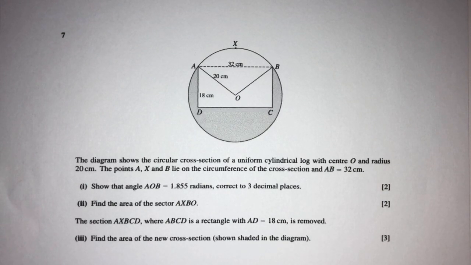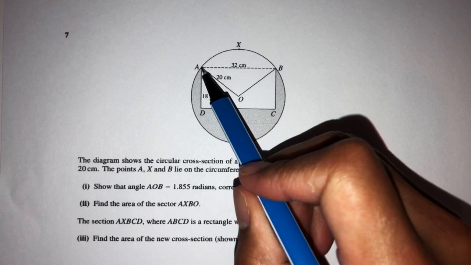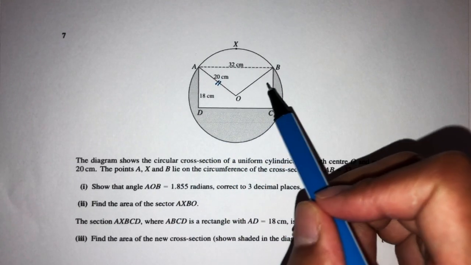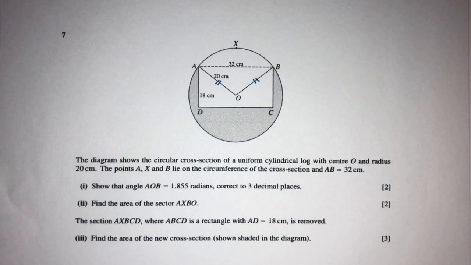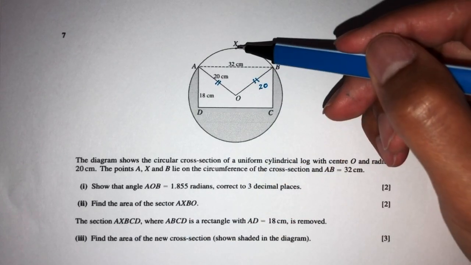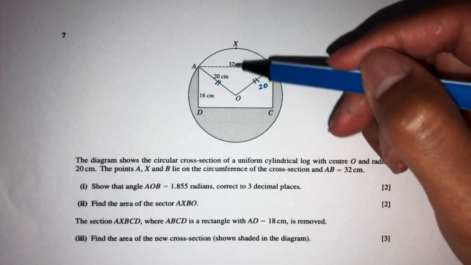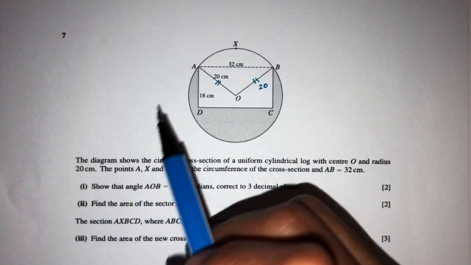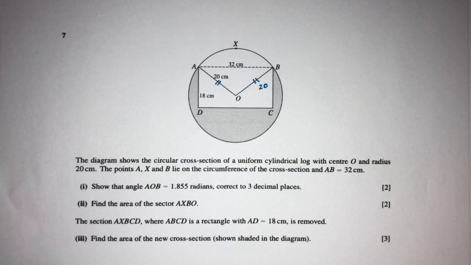Now, what are the things that we can derive from this? By observation, you can see that OA and OB are both radii, which means these two have to be the same. That's the first thing we can derive. Something else we can look at: this will be 20 obviously, but if you were to join O and X, if it is exactly in between, we realize that it will break this down exactly in half. However, let's proceed first with the question and see what we can prove.